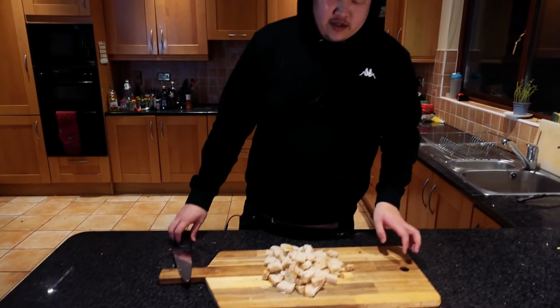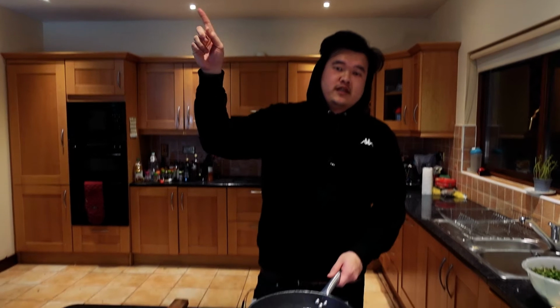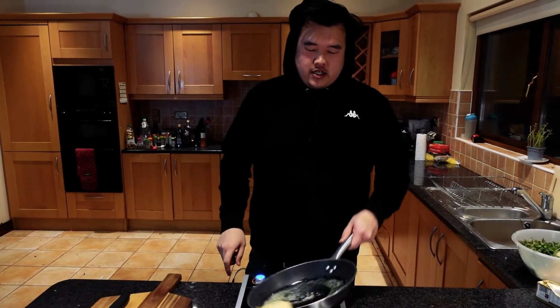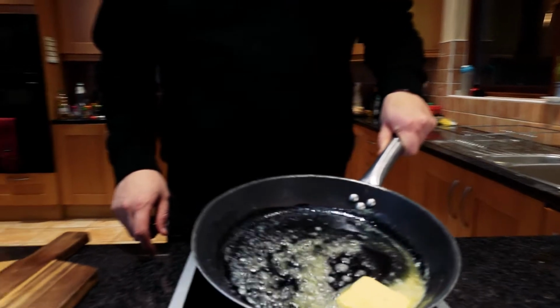All right, now all we need to do is just melt some butter. All right, guys, we just cut up some herbs. And if you want to see how to cut herbs, then click this link right here on the top left corner. And now we're just gonna go in with some of our butter. This is pretty essential for our recipe for the croutons because we want them nice and crispy.